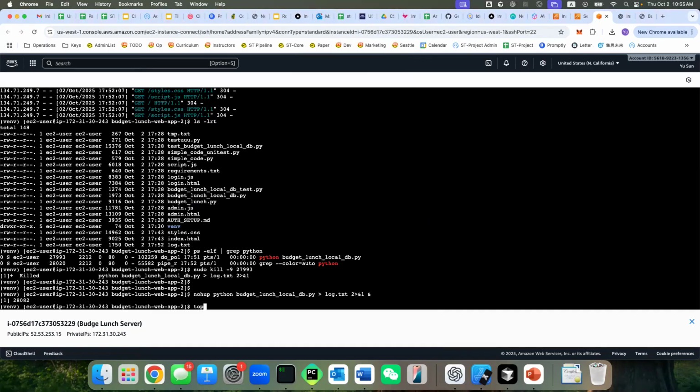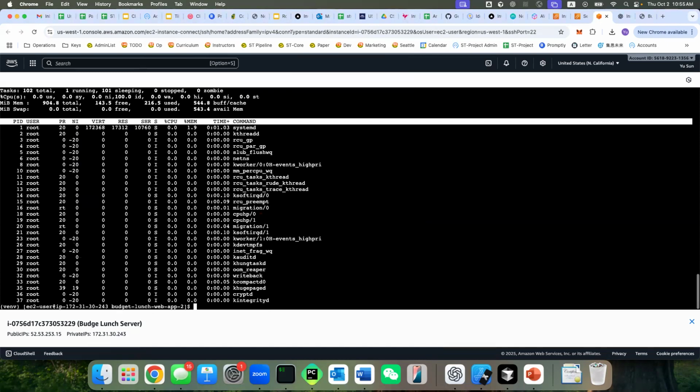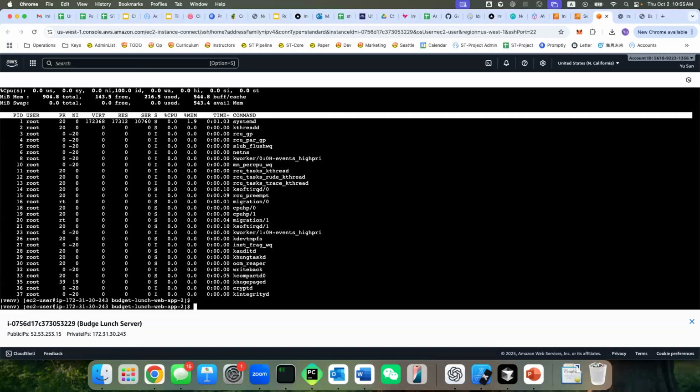The best one is called top. You go to top, and as you can see, it shows all the processes that are running, and then you look at how much CPU is being used, how much is idle. Most of this is idle right now, and then all the top processes that take the resources. Same thing as Windows. So that's one command called top. And how do you check memory? Anyone know how you check memory in Linux? The command.